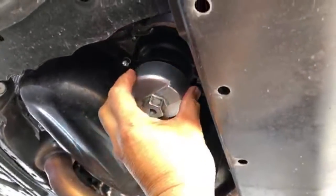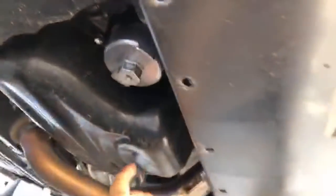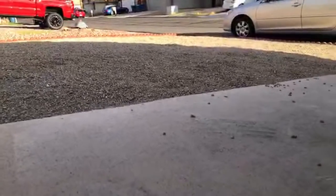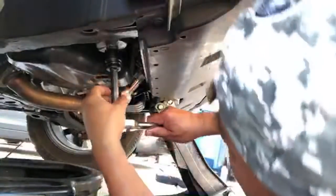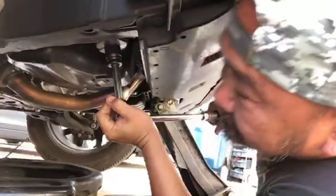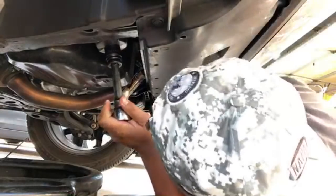All right. Put this like this. Just like that. Who's that? Oh, that's my brother with his bike. Put it like that. Who's there? Oh man, I hope it doesn't fall. It's right there. Get right there. And just do it slowly. Turn very slow. Yeah. Now that is freaking hard. Turn slow. Oh man, dude, whoever tightened this.